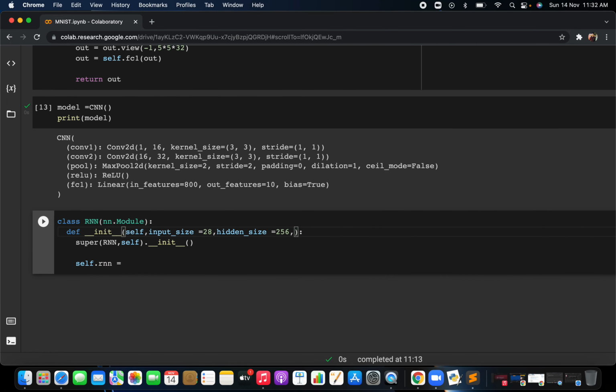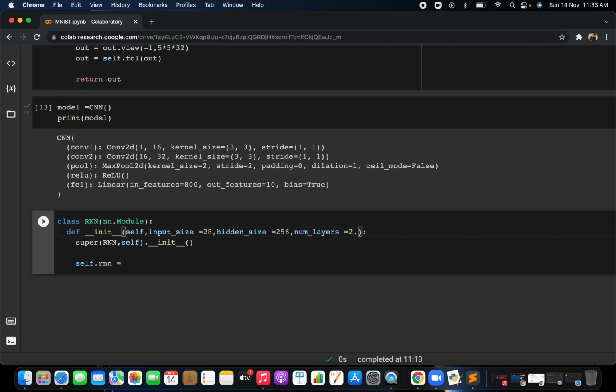After that, you have to define the number of layers, how many layers you want to keep in this particular model. Number of layers means how many LSTM layers you want to keep, that is one LSTM layer or two LSTM layers, stacked one upon another. I'm just using two. You can use any number of layers, but it depends upon your dataset. If your dataset is huge, you can use three or four layers.